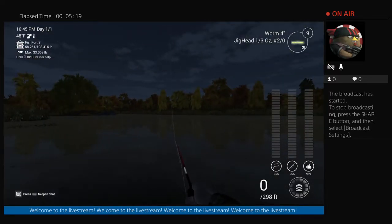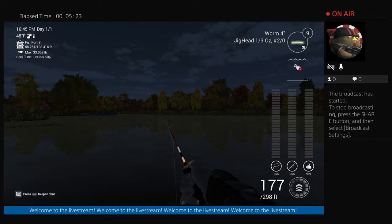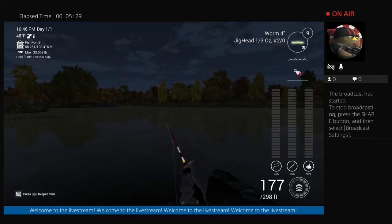And I'm just using that 4-inch glowworm. And what you want to do is just stop and go. Stop and go is the most OP retrieval in this game. And as you can see, I've only been fishing for like an hour and something on the game. I think I started at 9 o'clock. It's at 10:46, and I've already got 58 pounds of fish.